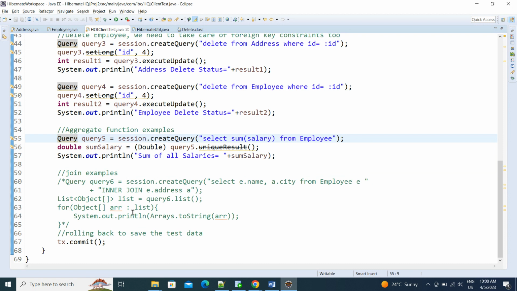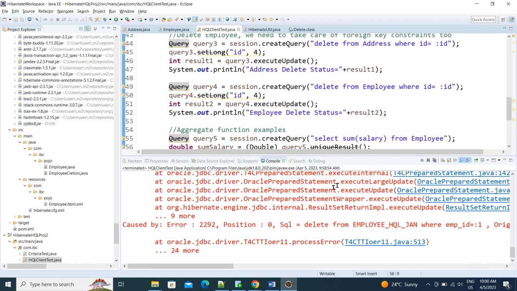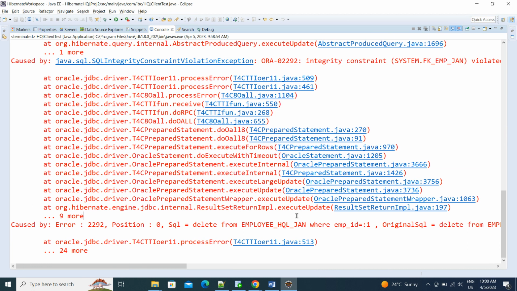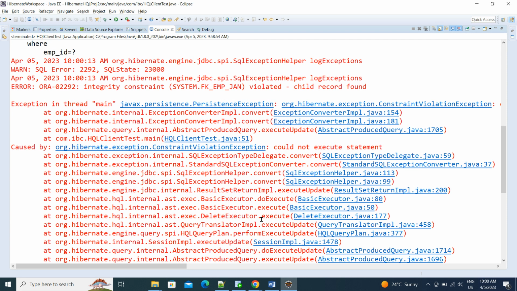Next is, if you want to get specific fields using some join queries, guys, a join example. Okay. So select employee name, city, employee name from address, and city from the address table. Right. Yeah, what happened? Integrity constraint violation.